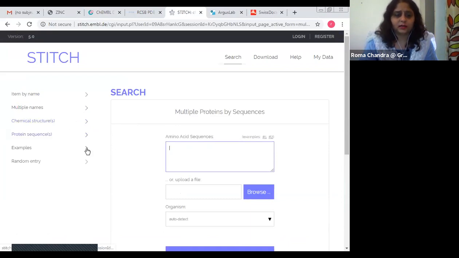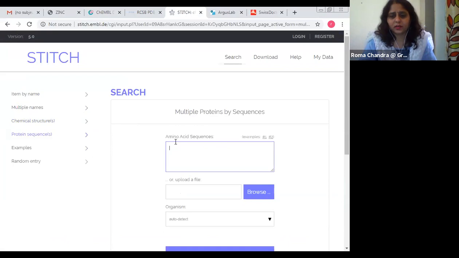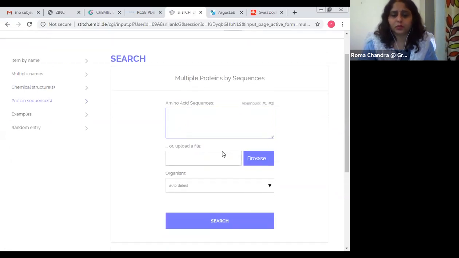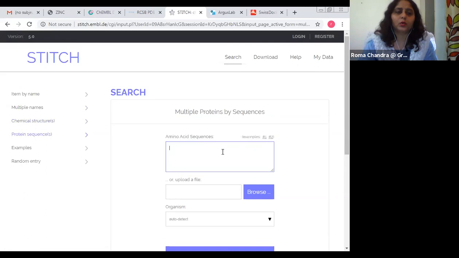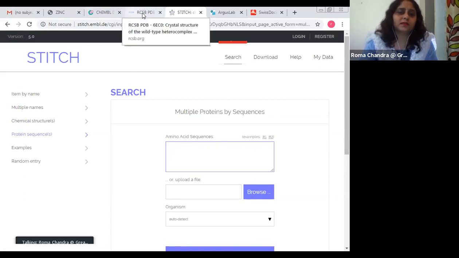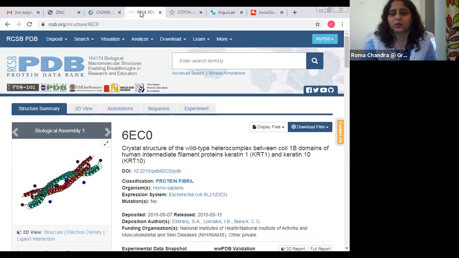For protein sequences, here you can see the amino acid sequences. You need to have that FASTA sequence for uploading, and you will get all the information with respect to the proteins, what about the sequences here, and how you can go with the structure extraction or retrieval. For predicting the suitable receptor structure, you can use this database as well.